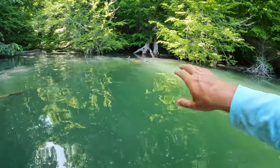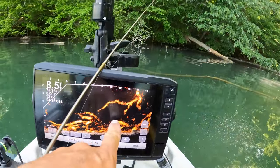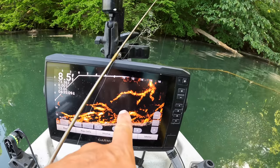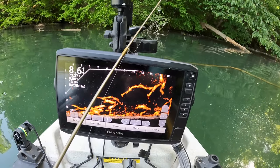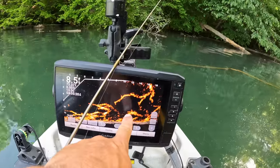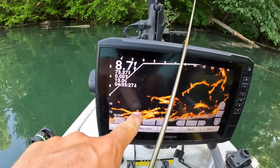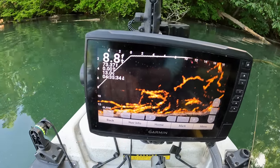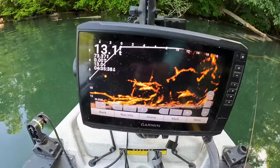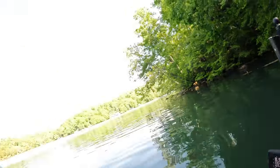So I'm gonna retie here, make some more casts. There's a lot of crappie here. I'm seeing a few on the live scope, like right there was one that was kind of going in and out of the frame. There he was again. I'm not seeing a ton of fish on the screen, but right there's one. The fish that are here seem to be very tight to the individual branches. Right down here, here's another one that just popped up. There's another one sitting on top of that branch. So they're there. It's just a matter of you got to sink your jig down into that mess.